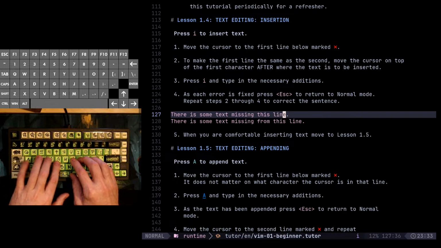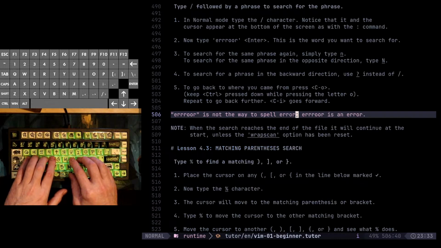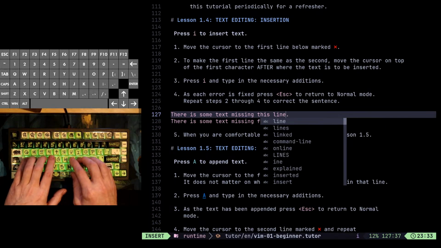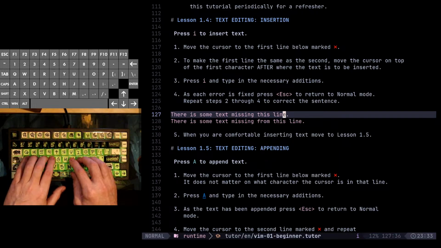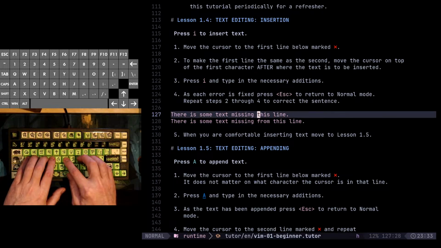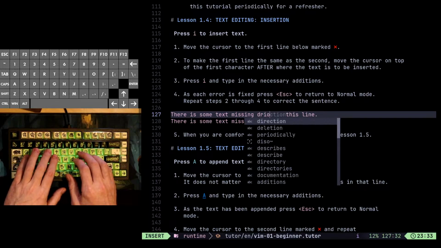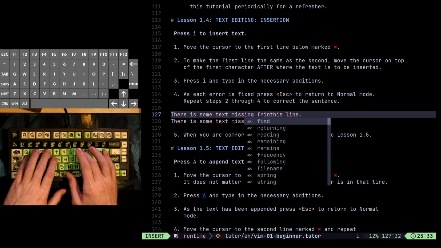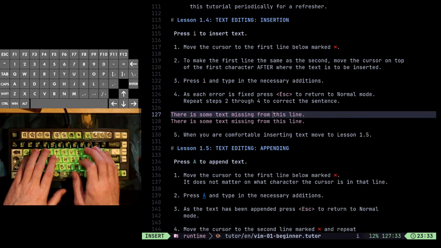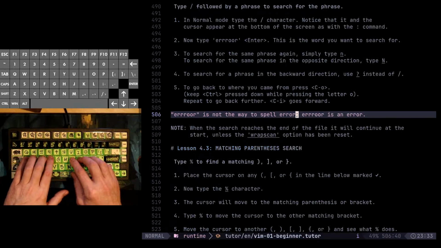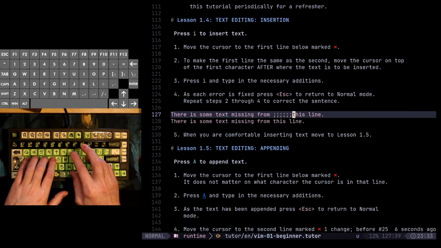I need to get that properly mapped. Oh, yeah. Damn it.